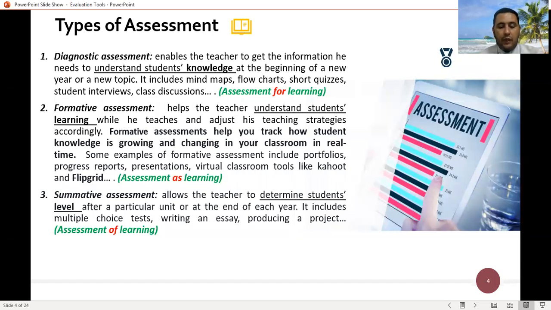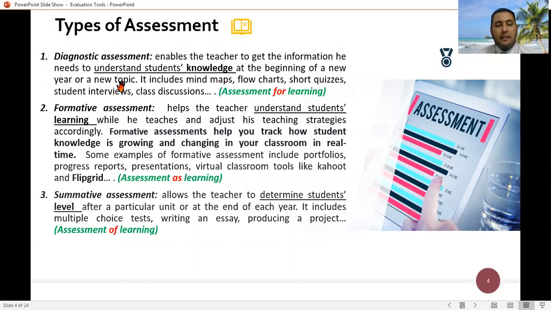Now, let's turn to the first part of my presentation, which is about different types of assessment. So the first type is diagnostic assessment, which helps the teacher to get the information he needs to understand the student's knowledge at the beginning of a new year or a new topic or a new unit.